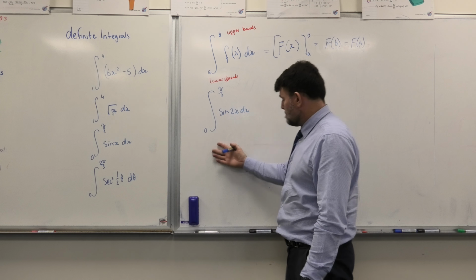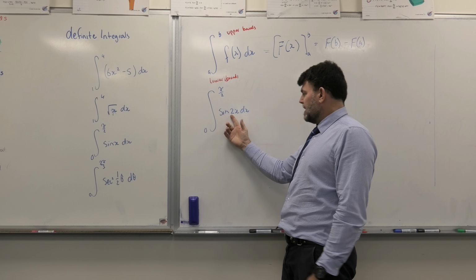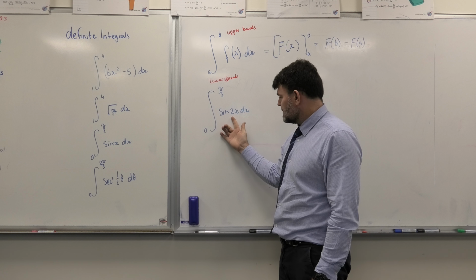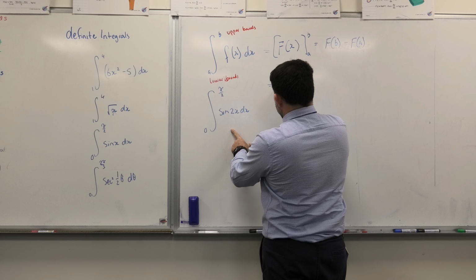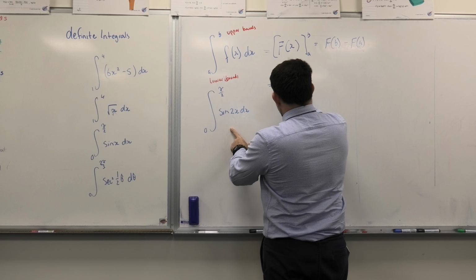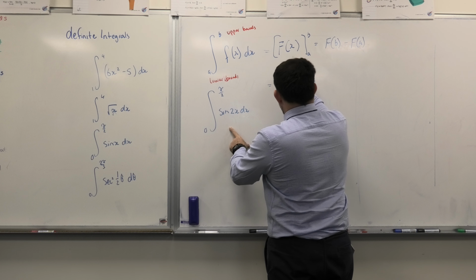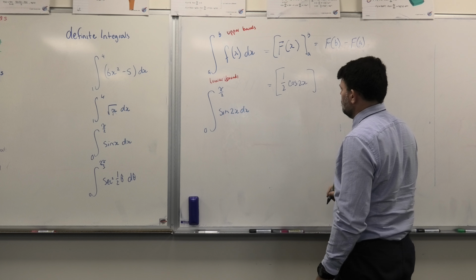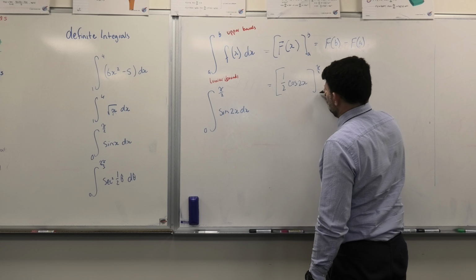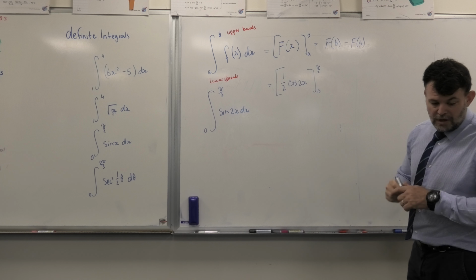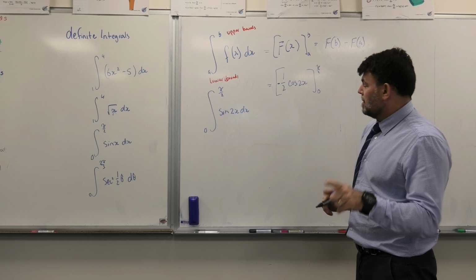Okay, let's integrate this. Remember when we're integrating a trig function that has a value greater than 1 for the x, that has to be brought out as a fraction. So we can rewrite this as half cos 2x, and then we can write our values in terms of pi on 2 and 0. Oh, I get negative. Hope you caught me on that one.